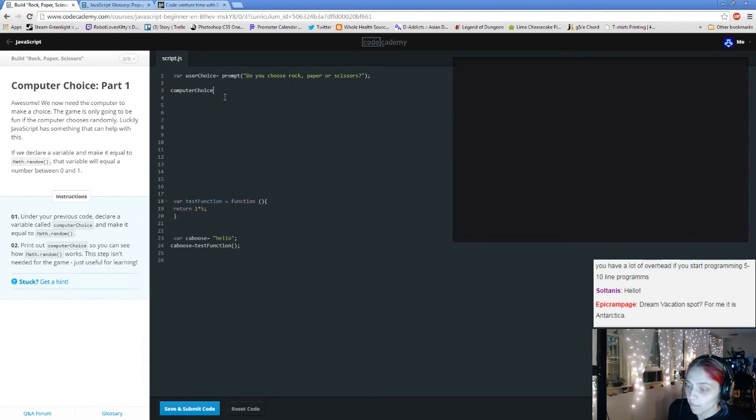Okay, so this time I'm making a variable. So it's just a variable. So I go var, space, computerChoice equals, and then I'm assigning it a function-y type deal. Interesting that usually when it sends in a command, it doesn't have you capitalize the front of it. So it's interesting that it's having me do that here.